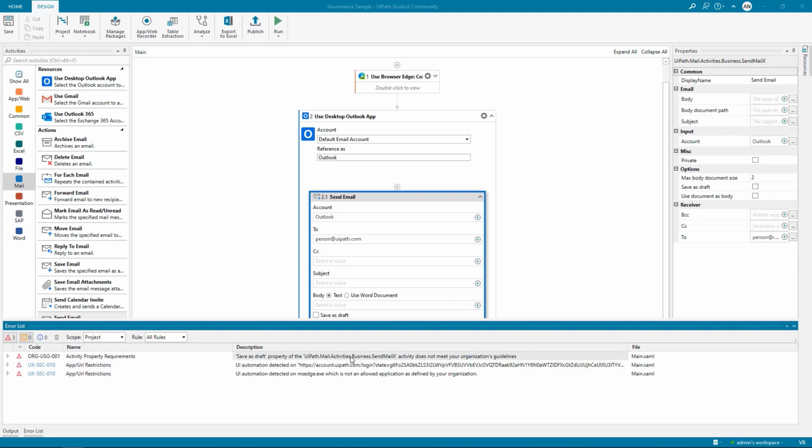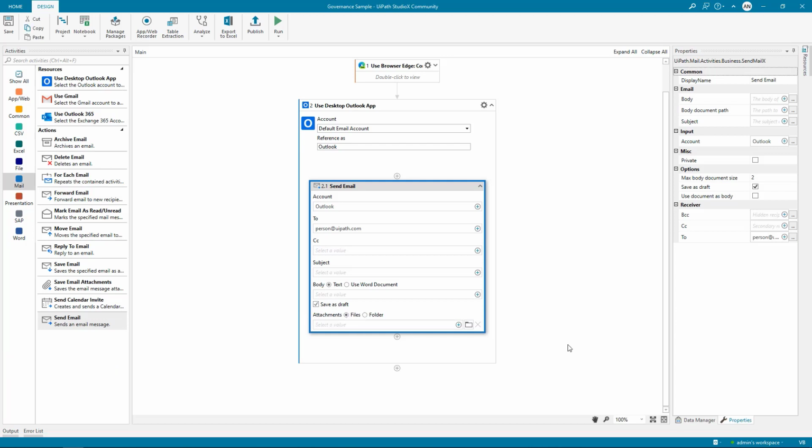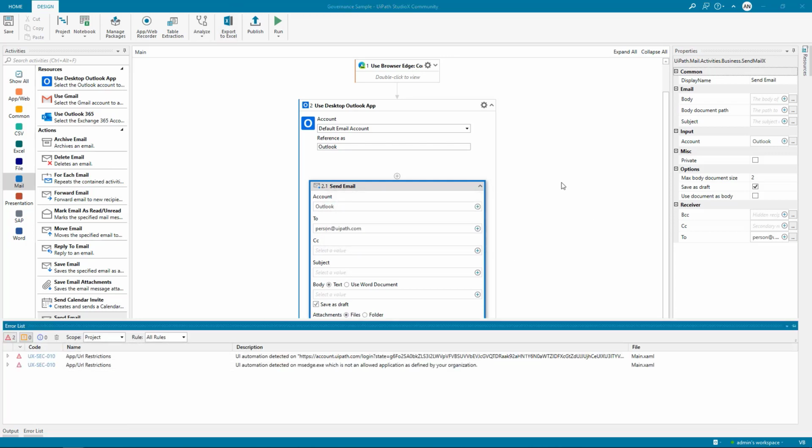So I've now introduced a new governance policy for all of my StudioX users by saying that the save as draft property must always be true. If I check save as draft now and click analyze, it's not going to get flagged.